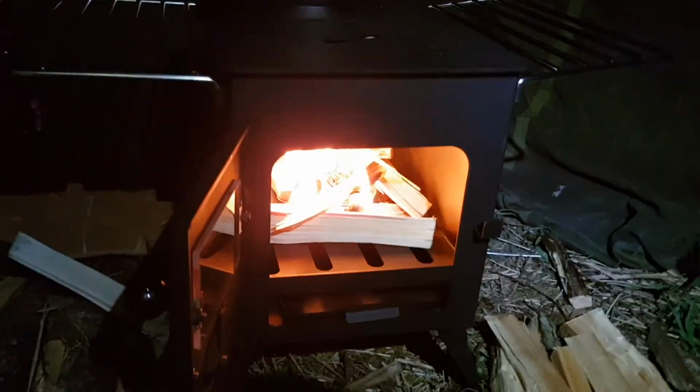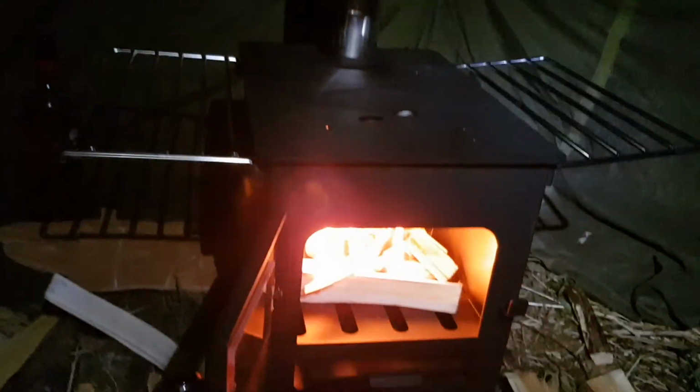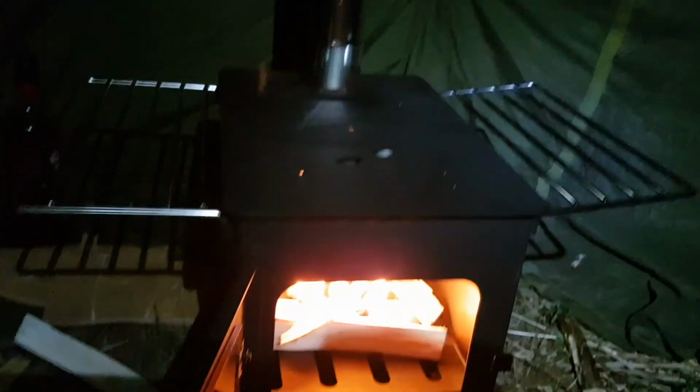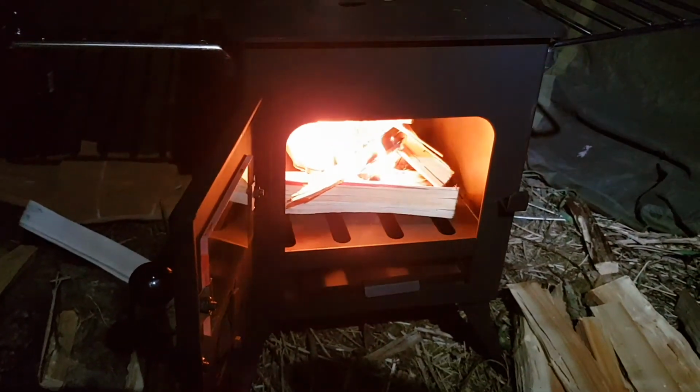Right, so we've just lit the Outbacker stove. Just need to get the flue hot, and that should keep us snug for the rest of the night.